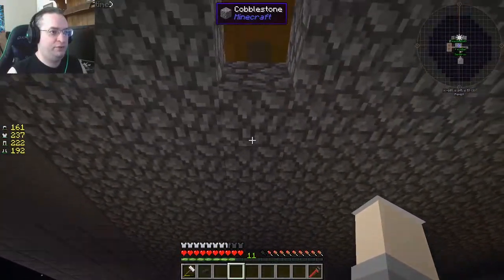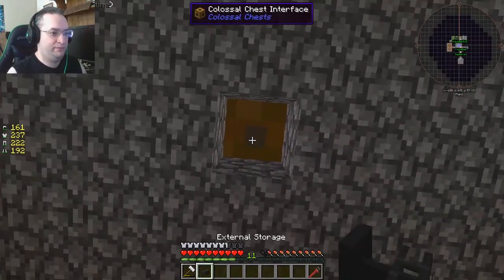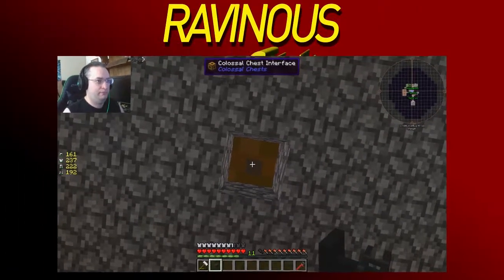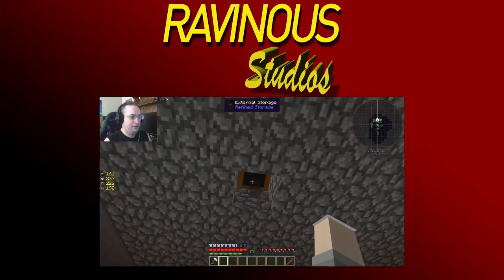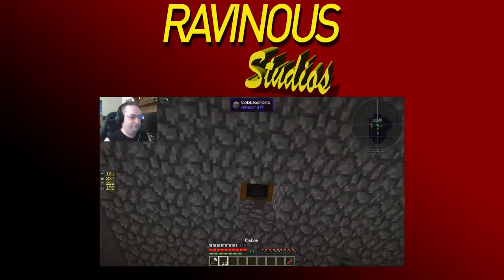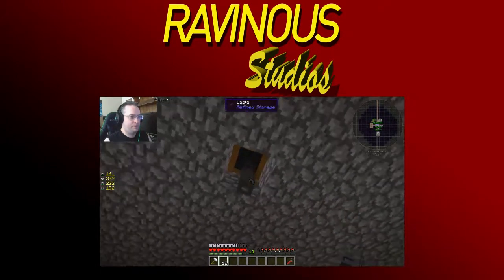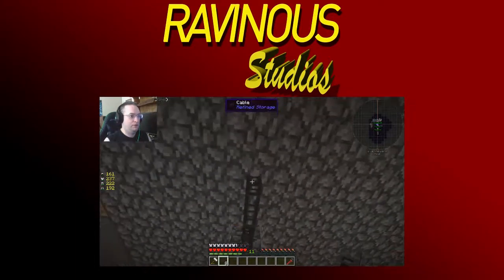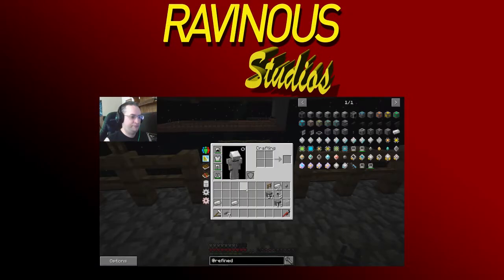Alright, so to make sure, I need to look. I'll look straight up at it, and then place it on that weird blocky thingy. Yeah, it should say something like Colossal Chest interface. Yep. Shift right click. Mm-hmm. All right. Now I add the cable. And it's hooked up. Yep. I just saw the grid just added a bunch of items.